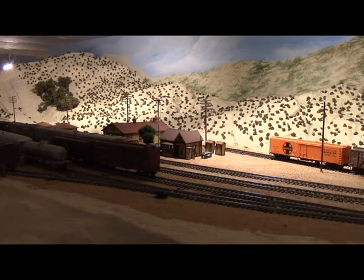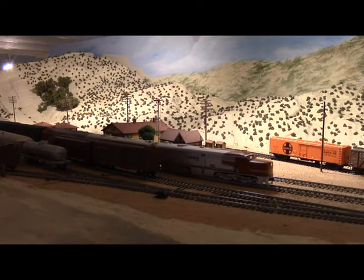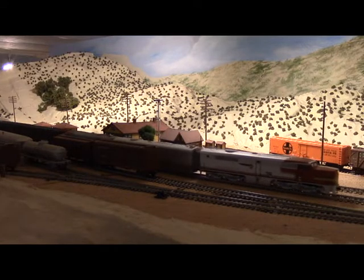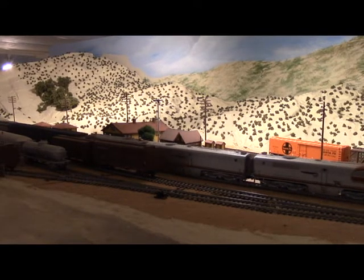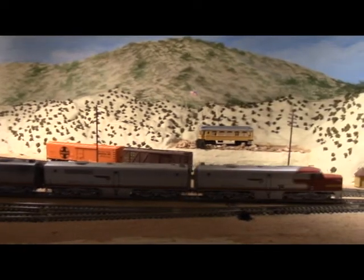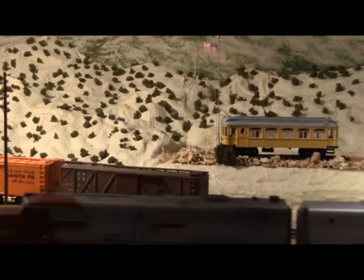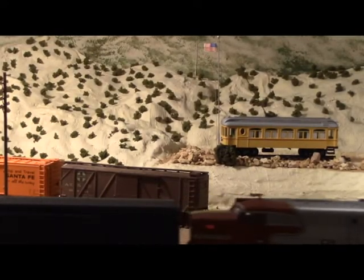Mike, where are we now? We're at Summit, and this is our Fast Mail Express leaving Summit. And all the buildings you see here are actual. They're at Summit. You got the Santa Fe car sitting there, and the Summit Depot, train order office. It was basically a train order area for the high desert area of California. And the Fast Mail Express ran out of here quite a bit.